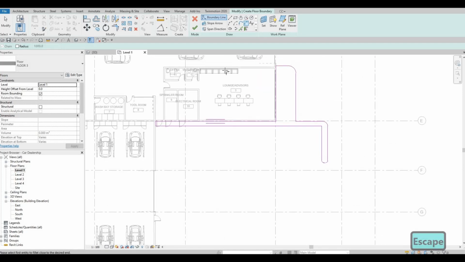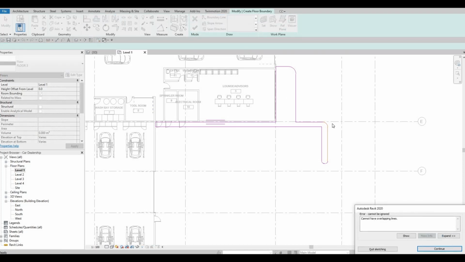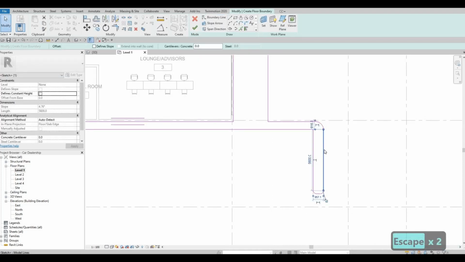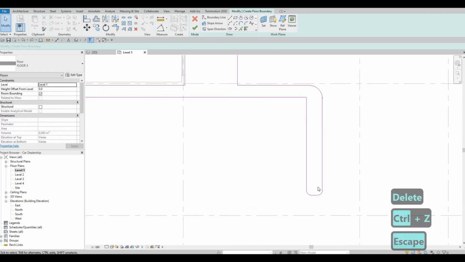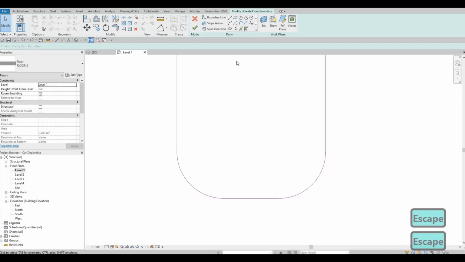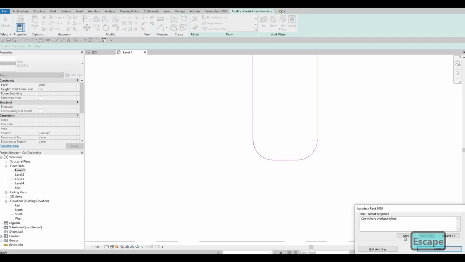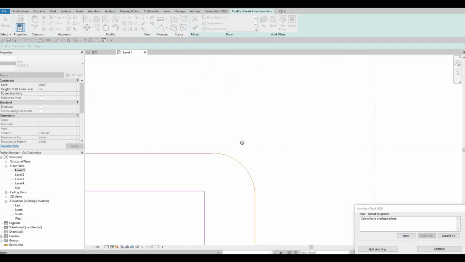So I want this first, so let's click finish, and then here it's saying that we have something right here that is probably overlapping. I'm gonna click finish again and then show what's the issue with this.